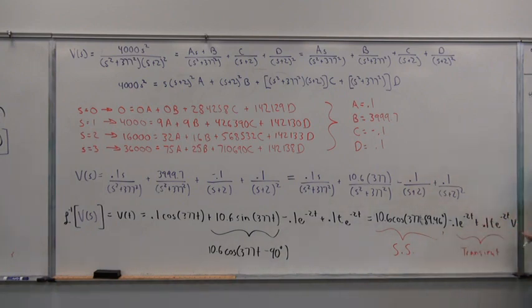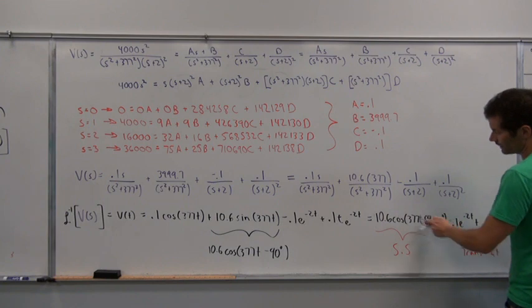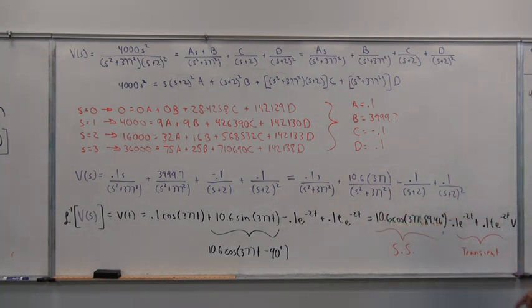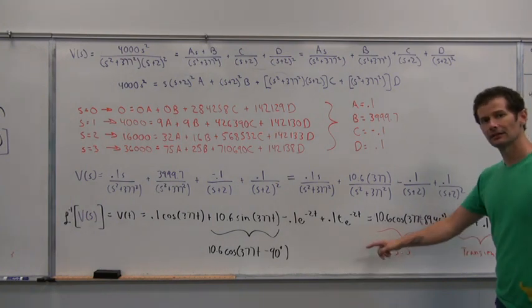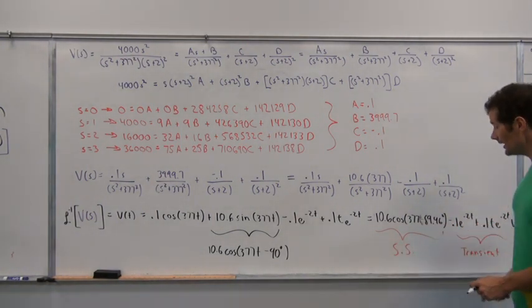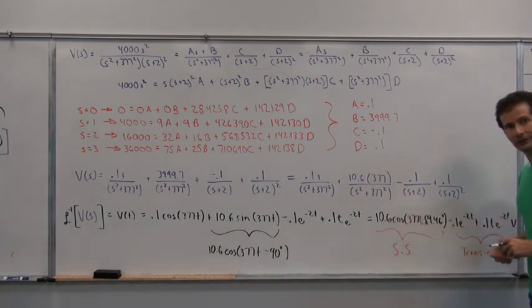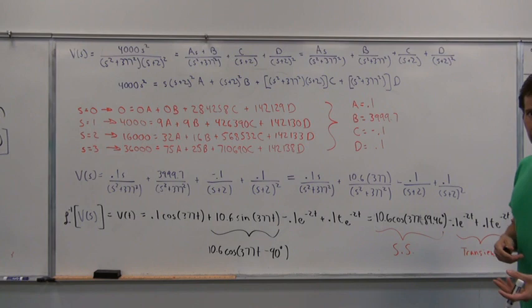This is our transient period right here, and this represents really our cosine wave, so our steady state condition here. So we actually do have a sinusoidal steady state as a result of introducing that AC waveform within that circuit and giving this AC form of voltage across that capacitor.